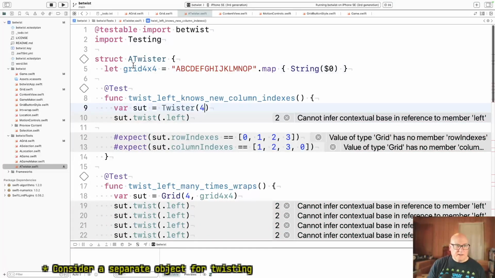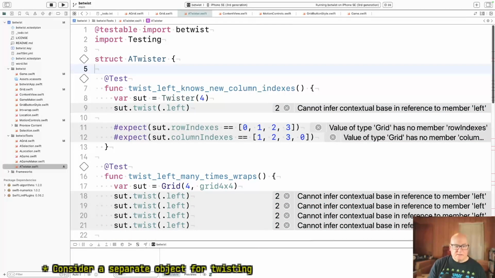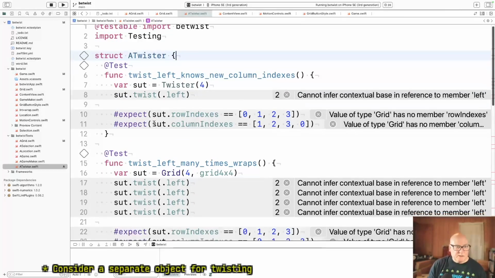Right, we don't need the letters. We're just tracking things. All right, I'll get that picture up in a moment here too.